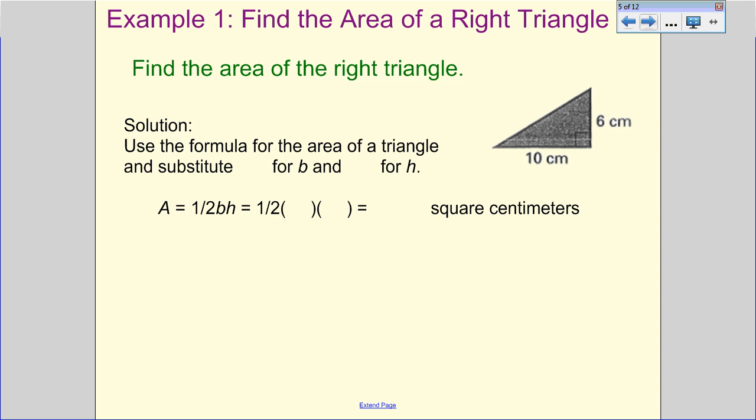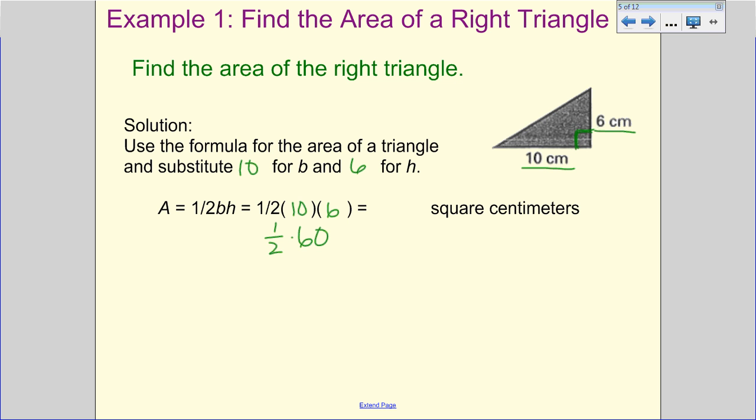All right, so let's find the area of a triangle. We've got a right triangle here. So when we look, here's our 90-degree angle, the two sides, the two segments that intersect, the two dimensions. So we're going to use 10 for the base, and we're going to use 6 for height. So we're going to use our formula, 1/2 base times height. So 1/2, 10 times 6. I usually do 10 times 6 and get 60, and then take 1/2 of that.